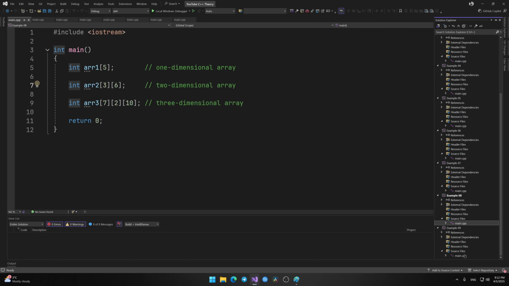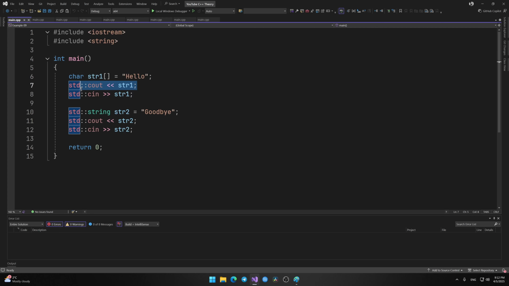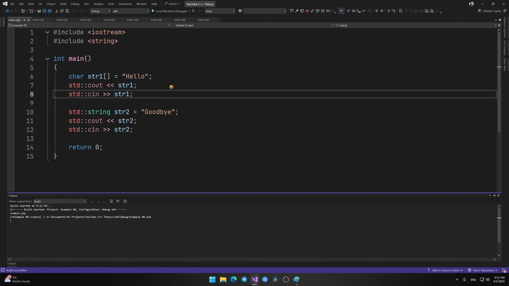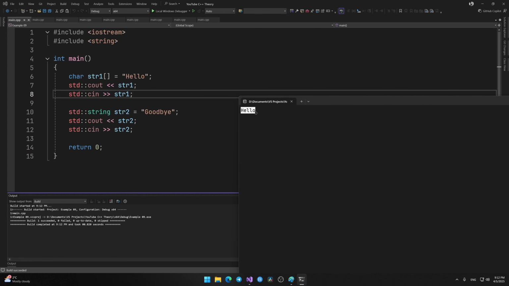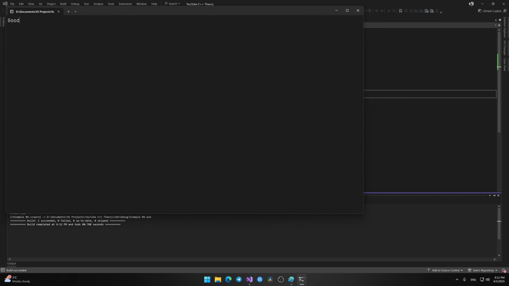Finally, let's talk about strings. The thing is, when we work with arrays of type char, there are a few additional functions that make it easier to work with them. For example, you can initialize them like this, print them like this, and the address of the array won't be shown, and input information into them like this. I'll explain how all this works in 2 lessons. First, we'll talk about multidimensional arrays and then about string arrays.